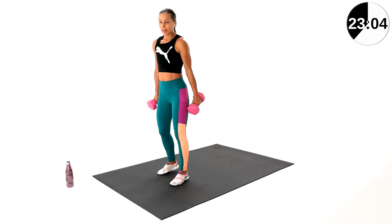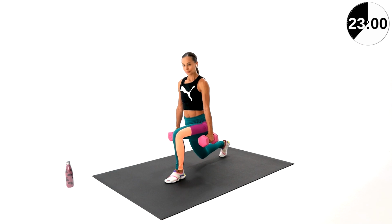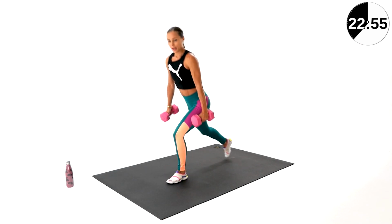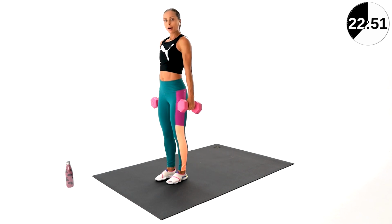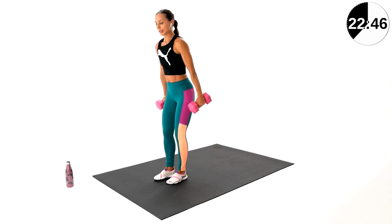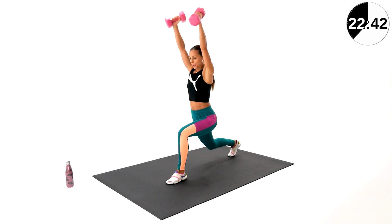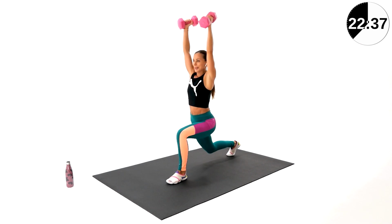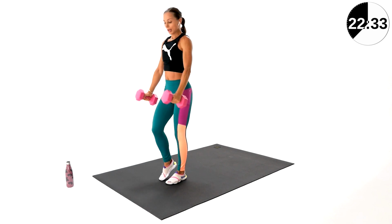We're going to repeat this exercise all the way on the other side. Step. Lunge. We can go fast here. You got it. When you're ready, we're gonna add the arms. All the way with me, guys. Stay working. All the way back. All the way, guys. Whew. You got it. Very nice. Keep on working.